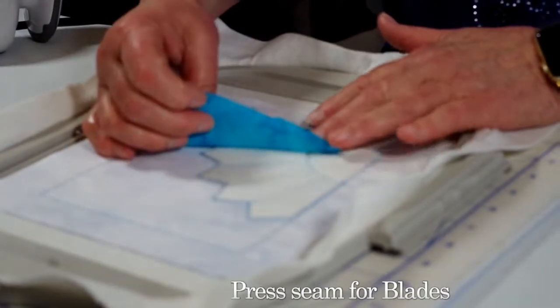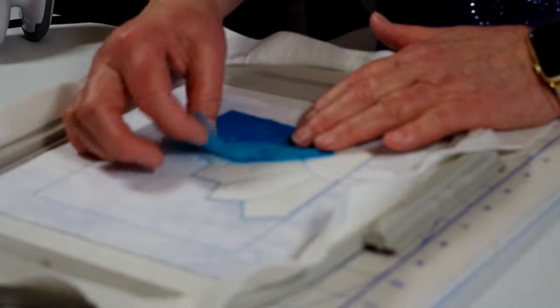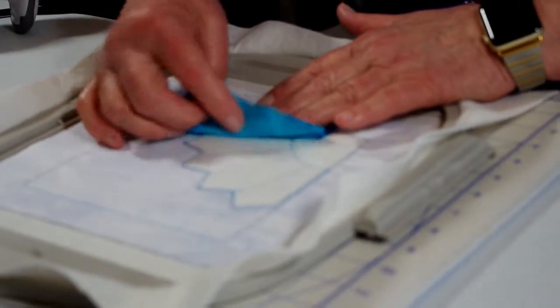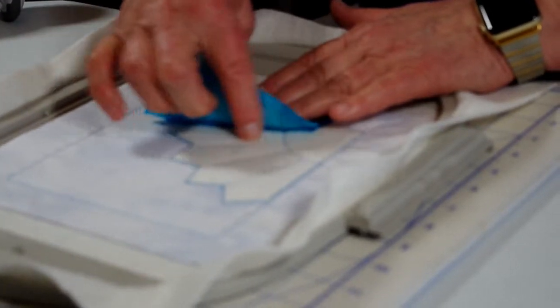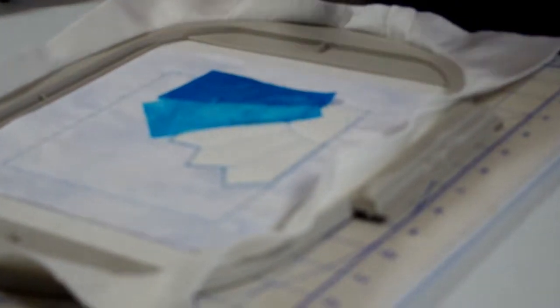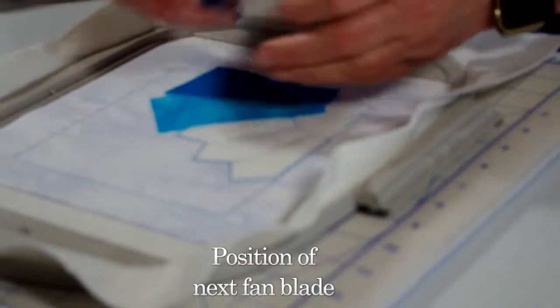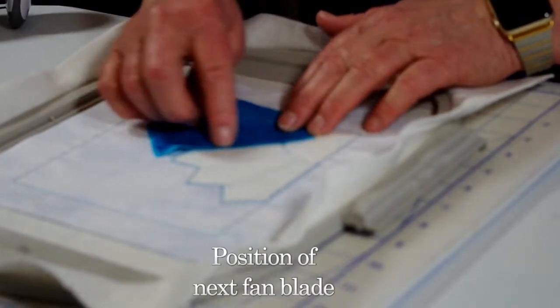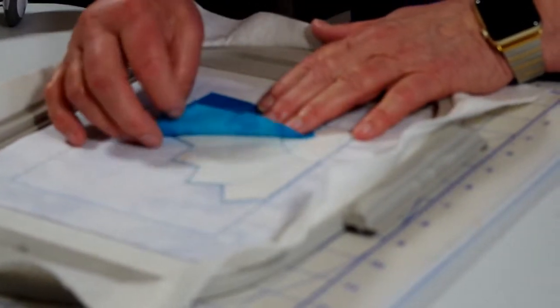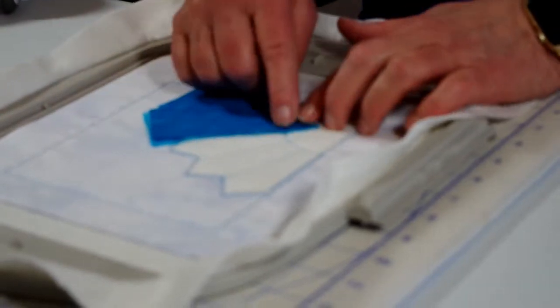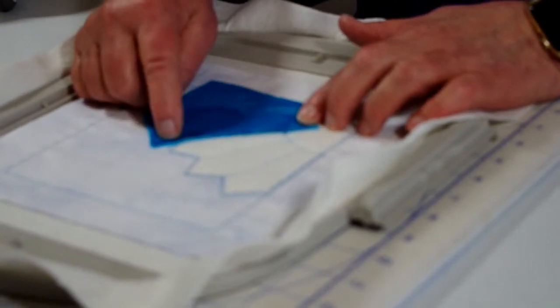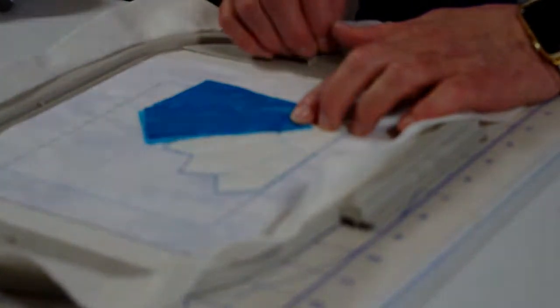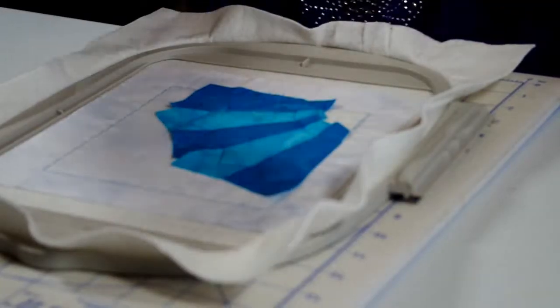Now you'll notice that when I did that, this fabric, because it's just a little bit bigger than needed, I think more fabric is better than too little, it will cover my placement stitch for the next blade. I'm going to take my next color, and this time it's right sides together, and I am going to make sure that that edge of my next color is in line with that stitch below it, and then I'll go ahead and do the stitch like I did a minute ago on the embroidery unit. I'm going to continue doing that for all five blades.